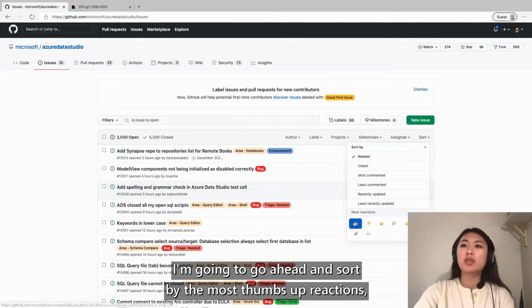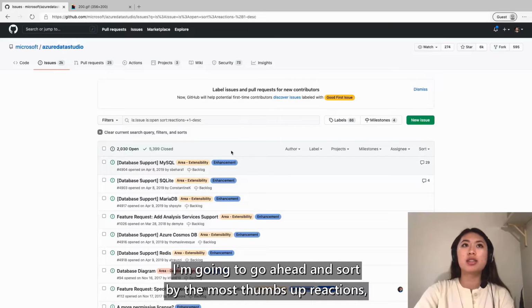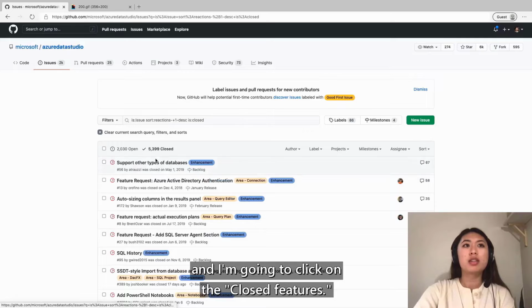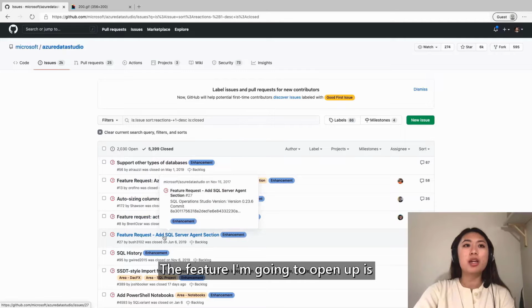So I'm going to go ahead and sort by the most thumbs up reactions, and I'm going to click on the closed features. And the feature I'm going to open up is this Add SQL Server Agent section.